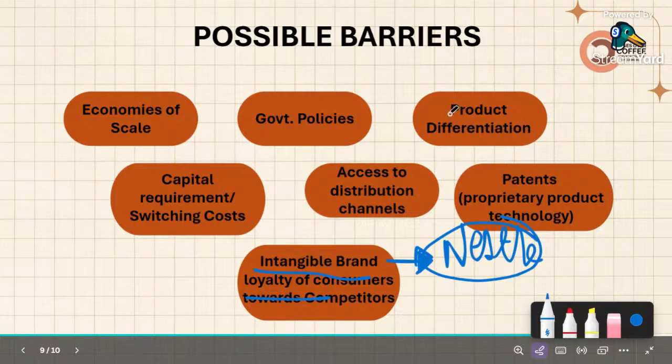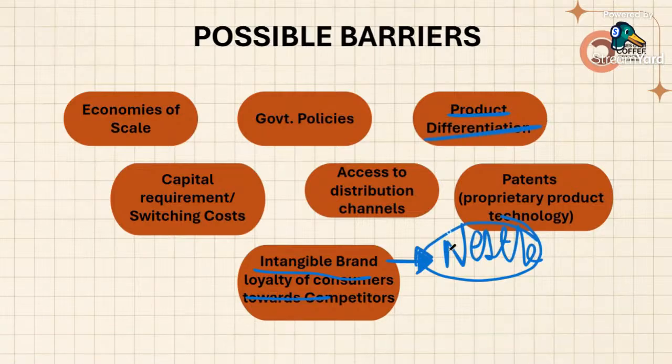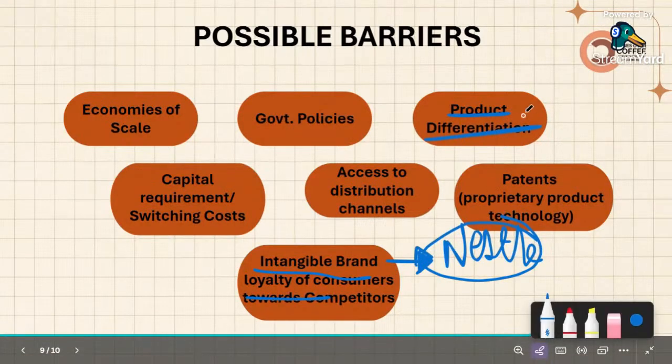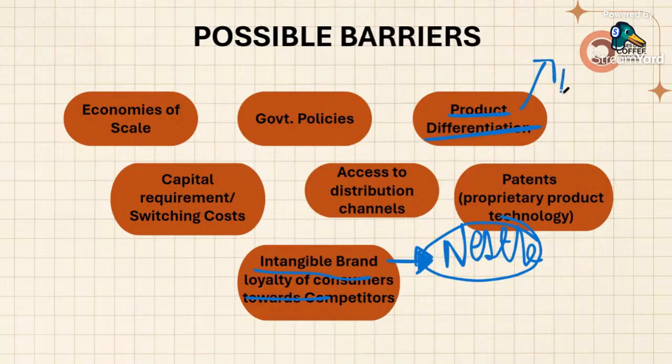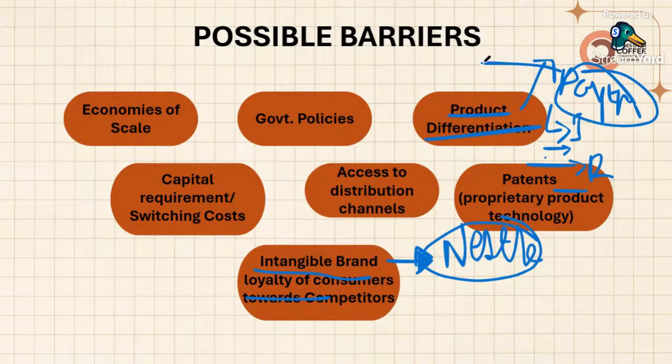Then we have product differentiation. Now let's say there could be one more differentiation. I can explain this with the example of Paytm. Paytm has multiple things on their platform. They have train booking services, we can book a flight, we can get a movie ticket, and we can use it for payments as well. In this case, Paytm is a super app. It means that multiple things are available on one specific application.